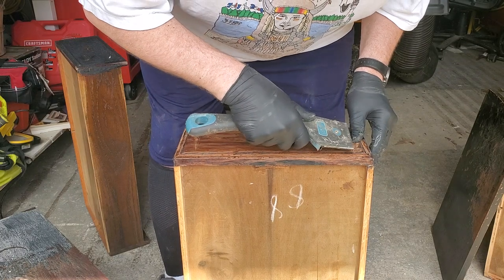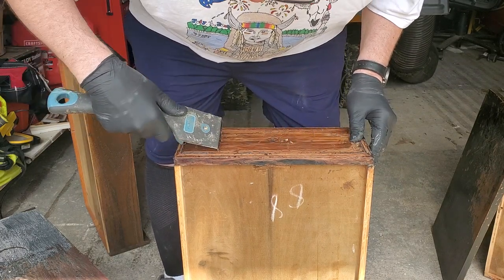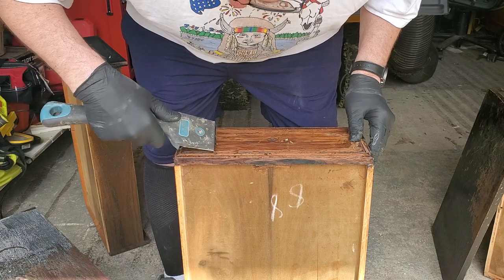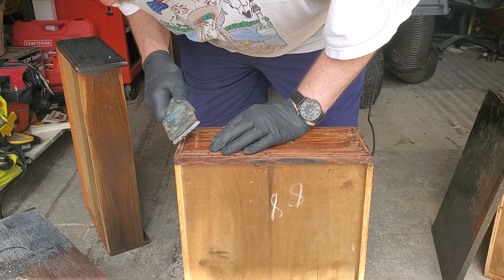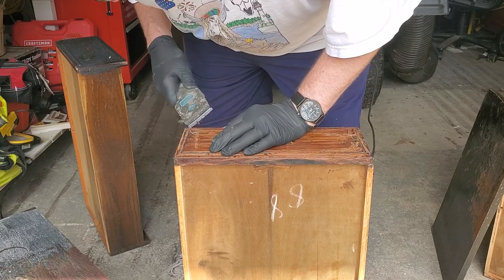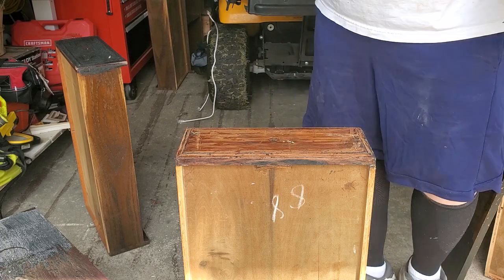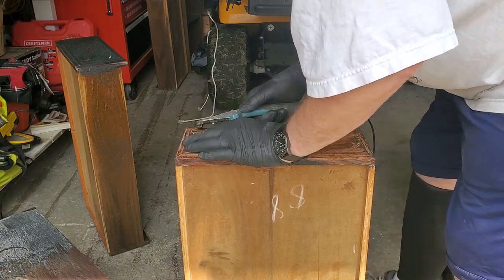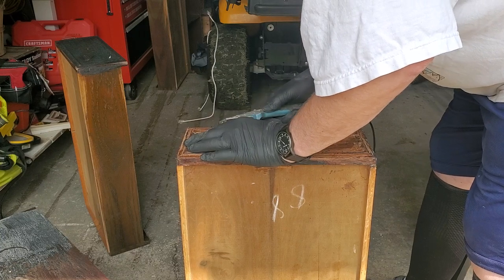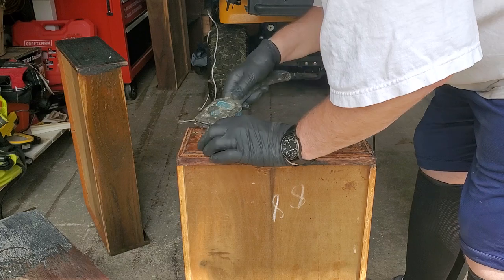Take this off nice and easy. Real nice along the edge here. Try to get as much of the paint and finish off as I can, because the less I have to sand, the better. But you gotta be careful that, like I said, you don't gouge into the wood here.